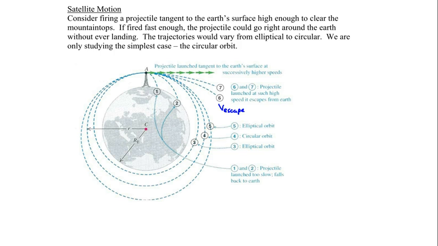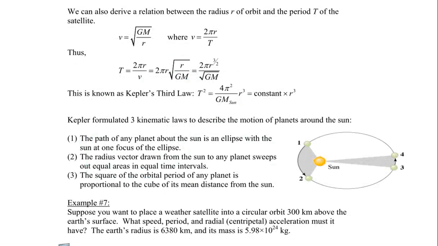So let's now move on to the next page, and so we can describe how we can relate the radius of an orbit to the period of a satellite, the time that it takes to make one revolution around the Earth, for example. So earlier we derived this equation, the velocity of orbit. And so now what we're going to do is substitute in the following equation, which is the velocity equals the distance around the orbit, which is the circumference, 2 pi r, divided by the period, the time that it takes to make one revolution.